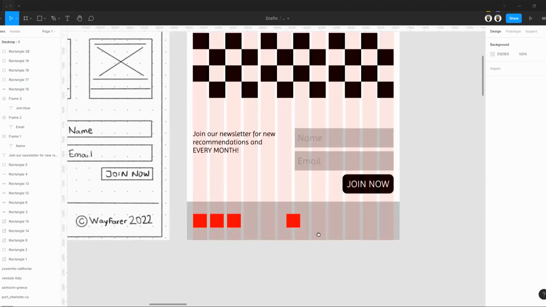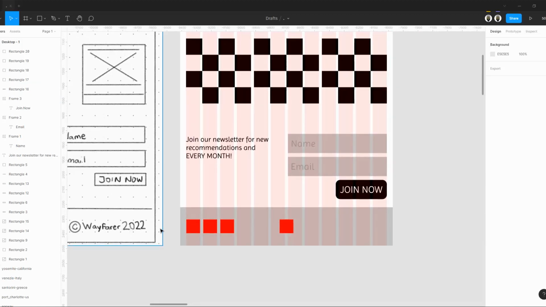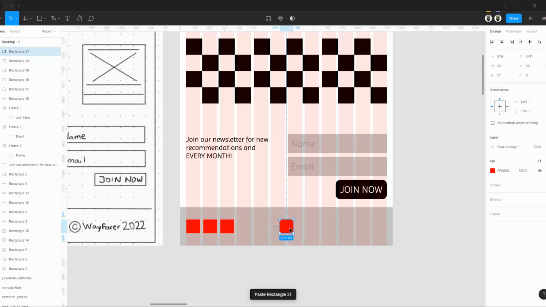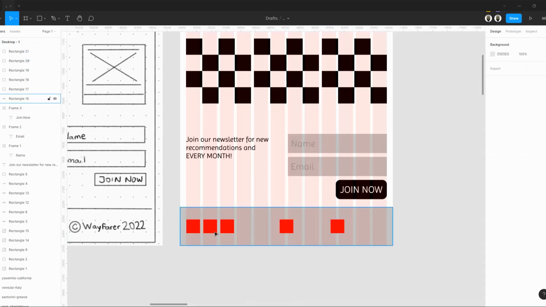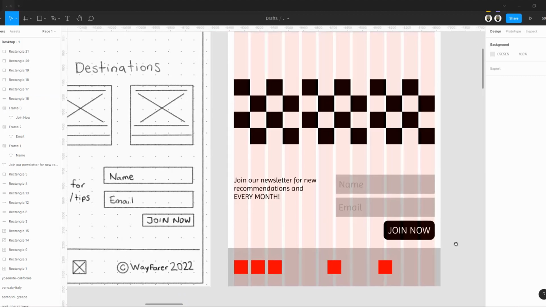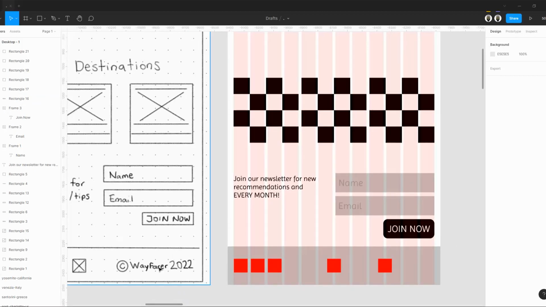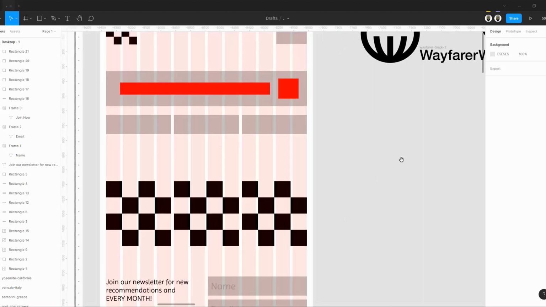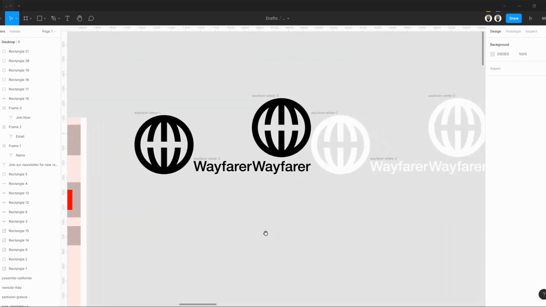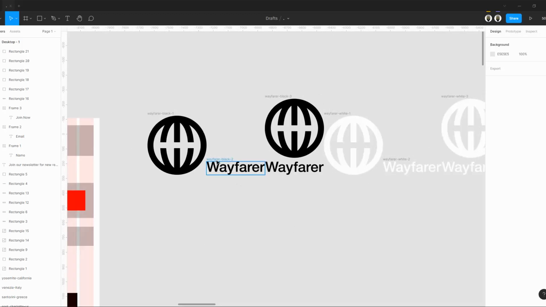And then for the Wayfair 2022 and the copyright logo icon, just as a sample, I guess we'll just put this right here, something like that. And then I'll have to find the actual copyright logo, like on Google or something. And then the Wayfair 2022, I'll actually have to type 2022 by myself, but actually we'll just do this one right here.